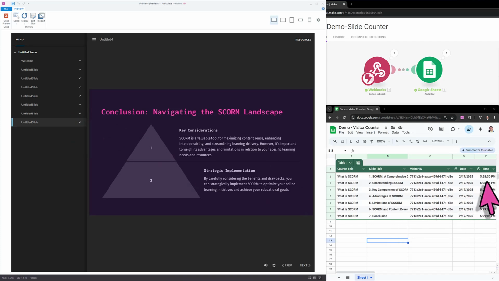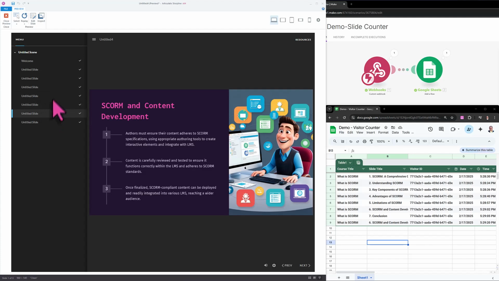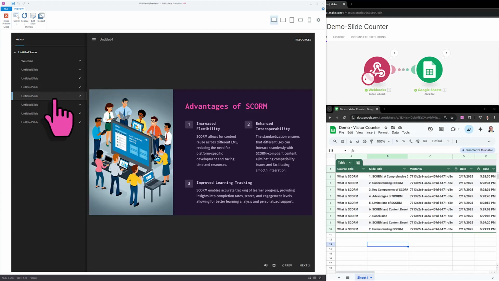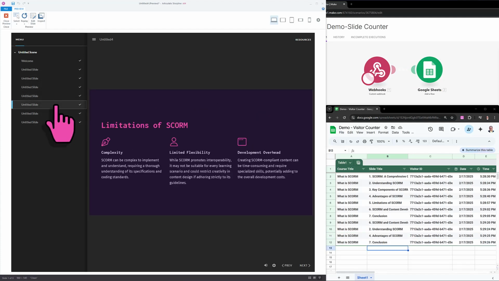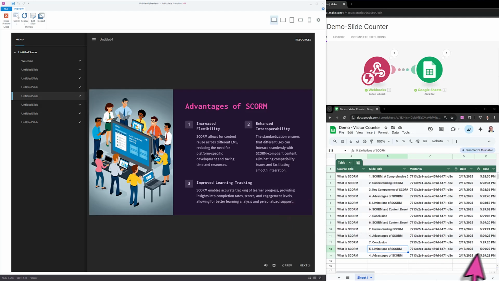And this could be something where it's alarming because maybe somebody only spent a couple of seconds. There's a lot of content here to consume. So now if you start seeing this type of interaction where somebody's jumping around, maybe what they're doing is bouncing in and out of the slides looking for some sort of answer to the quiz. So this would tell me that somebody isn't really spending any time on the different slides, but they're just bouncing around and they're not really consuming the content. So it's a red flag.